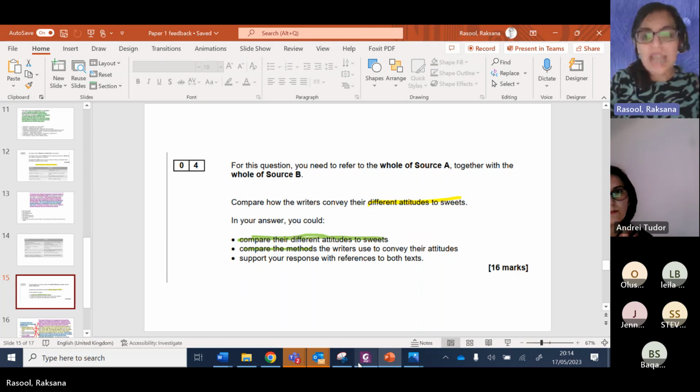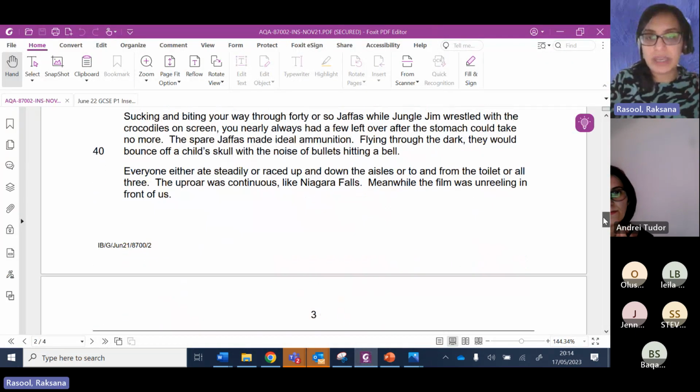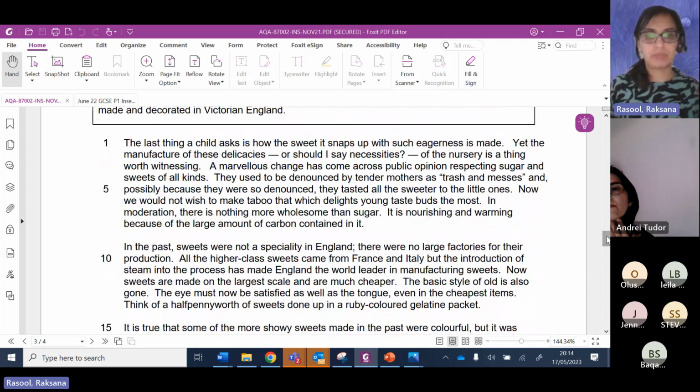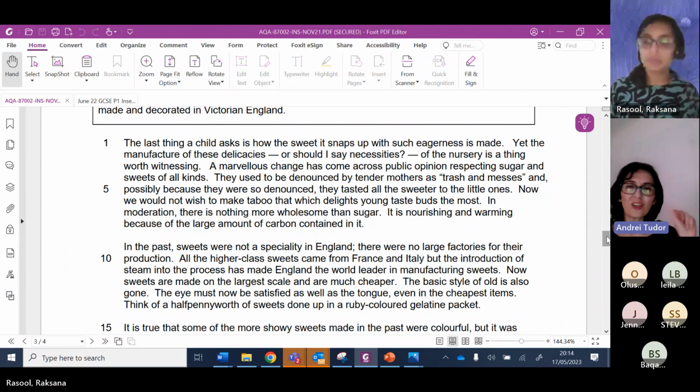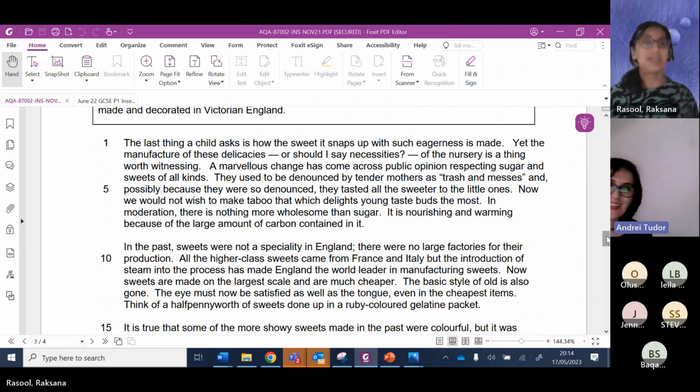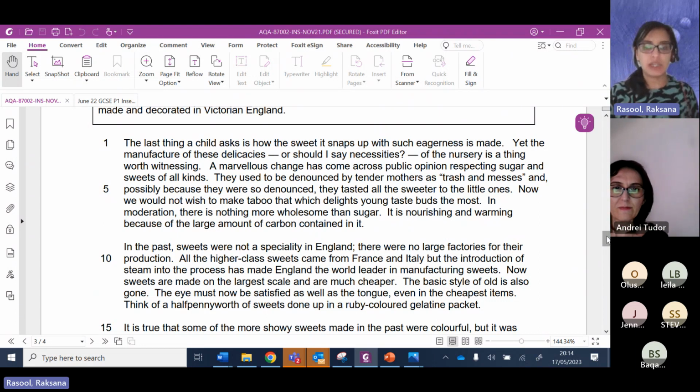Okay. What's the attitude to sweets then in source B, in this article? The first impression that we have was about the poison. Good. The doctor that was a detective. Yeah, the real doctor detective, and he identified the fact that these were poisonous sweets. So initially, the attitude towards sweets was that in the past they have been dangerous. They might still be dangerous. There might still be some sweets out there that are covered, painted quite brightly. Parents beware. So it's like a warning that sweets in the past have been dangerous, and they still could be if you've got the old ones.